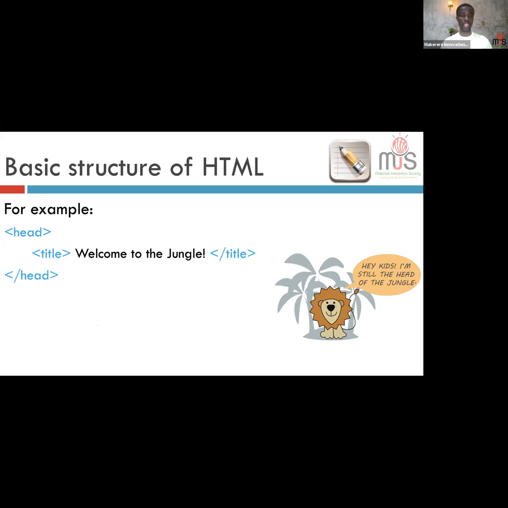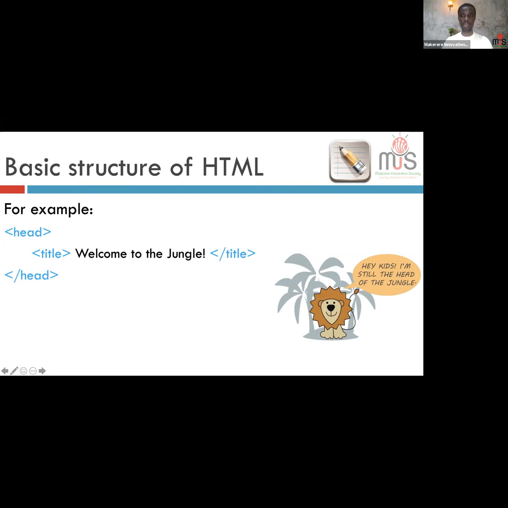For example, this would be our simple web page, and this is what I was illustrating. The title has to be inside the head, and we always have to close it using this backslash.